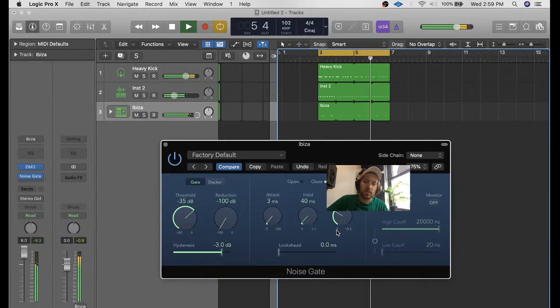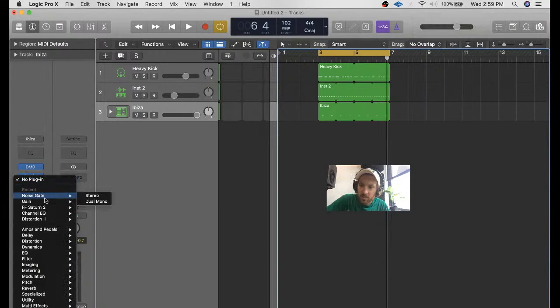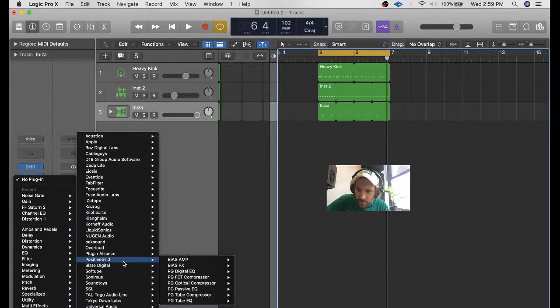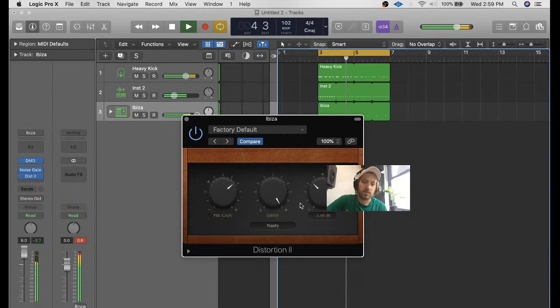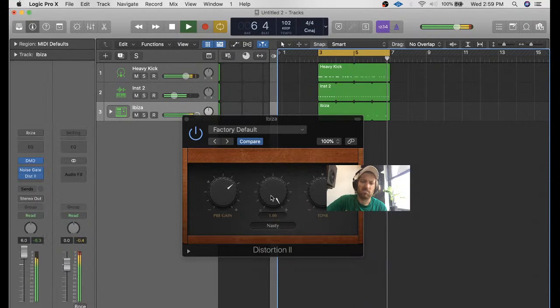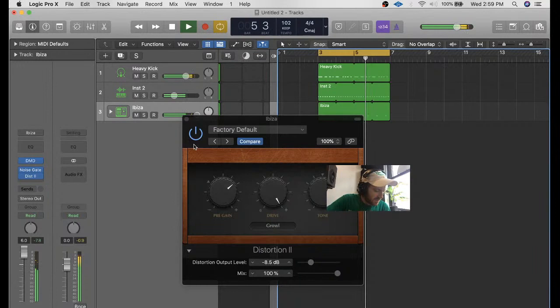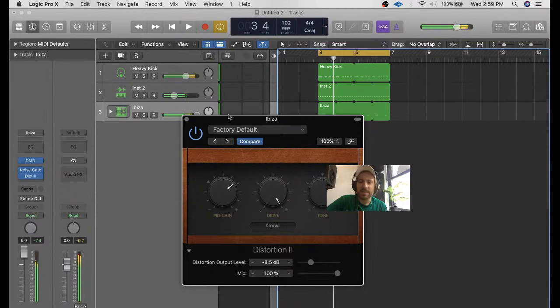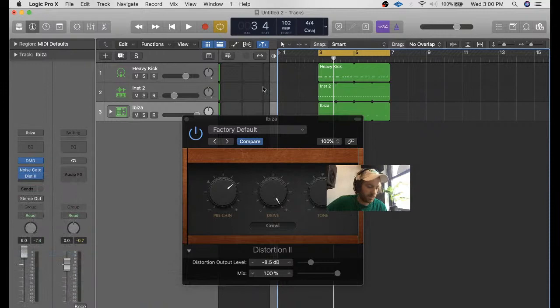Now I want to beef up the clap a little bit. Someone's blowing up my phone. So I'm gonna go ahead and just use some Logic stuff, just in case you don't have third-party plugins. I'm gonna use this Distortion 2 plugin. It's just giving me a little bit of lows. And then just real quick, I'll come into the Vintage EQ collection, go into the Tube EQ and just give it a lot of love at about 200 actually.